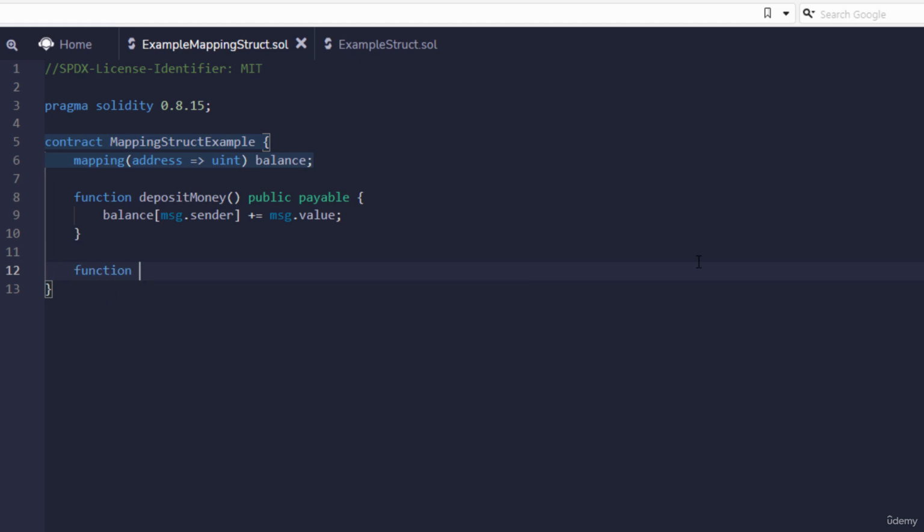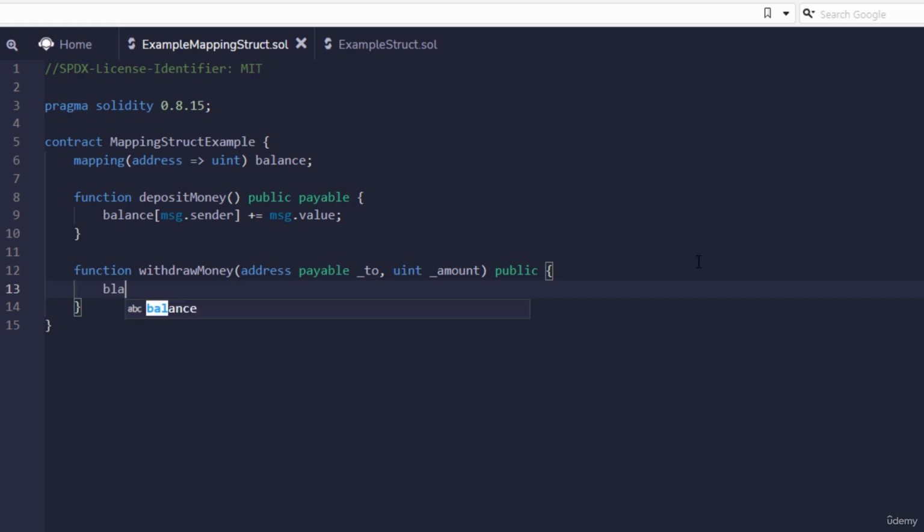And when we want to have a function withdraw money, maybe an address payable to and a uint amount, public, then we are going to reduce the balance of the message sender by the amount, and then we are going to send the amount to the user.